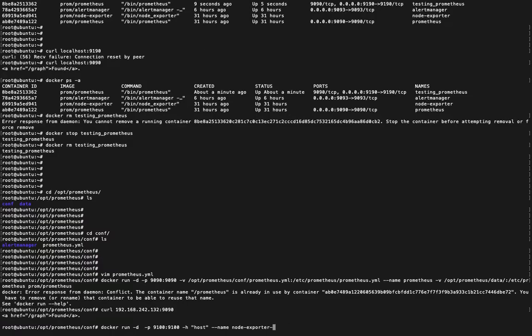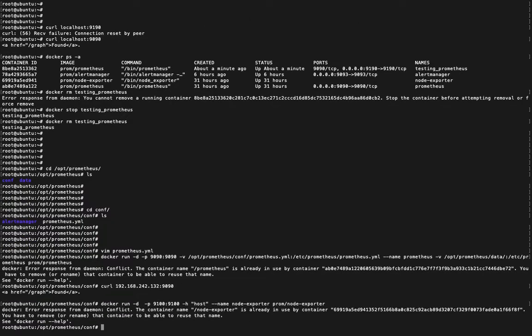Either I can use this, or I'll use node exporter. And after that I have to give the image name, node exporter, and then just run it. It's the same, the container is already running, which is a good thing by Docker itself.